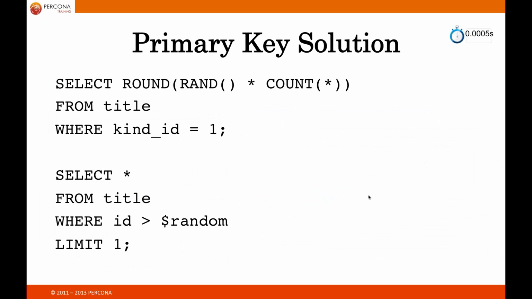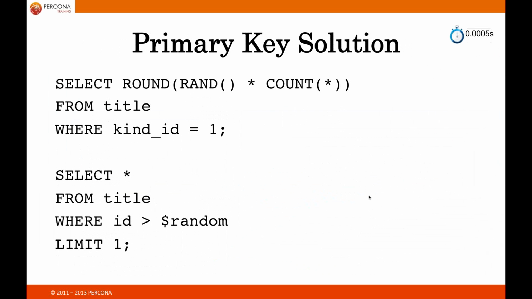And then I use a greater than because we may have chosen a random ID which isn't a movie. Maybe they happen to pick one that was a television show and we shouldn't return that. But in this case, we should return the next movie up in the sequence that actually matches the kind ID.